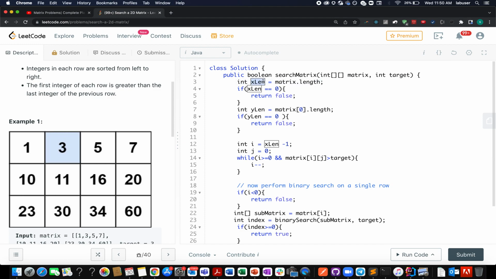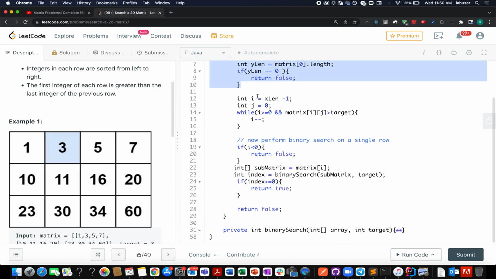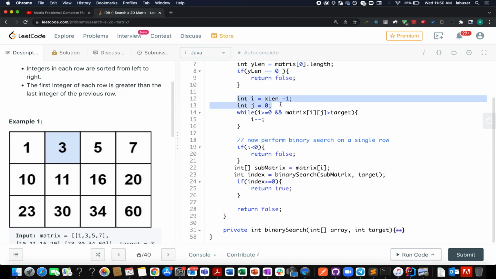Here I have extracted the number of rows and the number of columns that I have; X length and Y length signify these. These are the corner cases that I have written, and now I'm going to the bottom left cell. I turns out to be the last row in my matrix, and J turns out to be the first column.